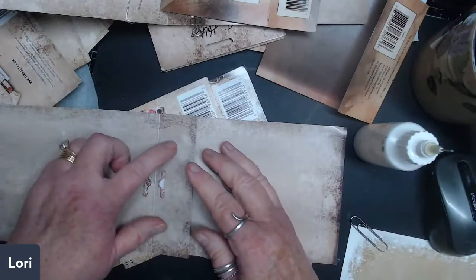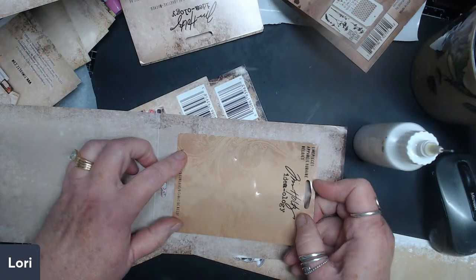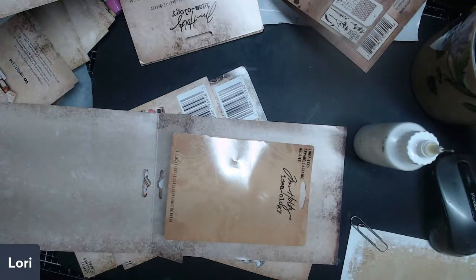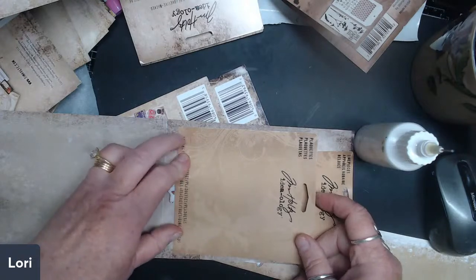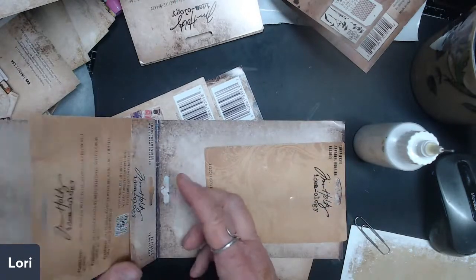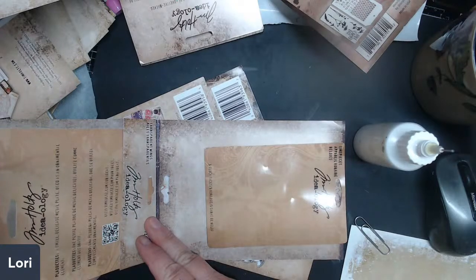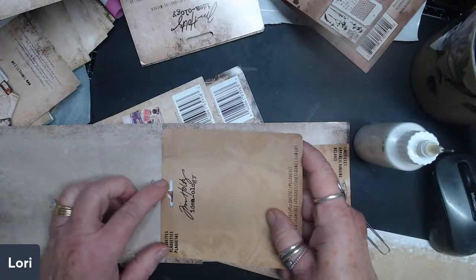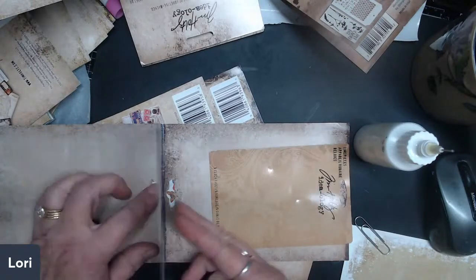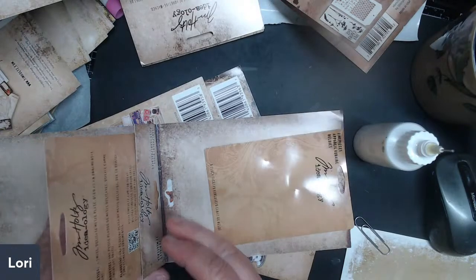Before I glue this one down, what about maybe I'll glue... Where's those? So I have these little bits sitting aside here to be, oh, that might be better. What if I glue that on that flap? If I do that, then I can cover up those things. If I do it this way, that little guy's not covered up, which is not a big deal, right?